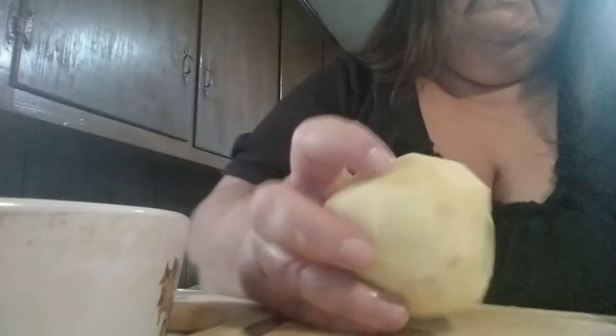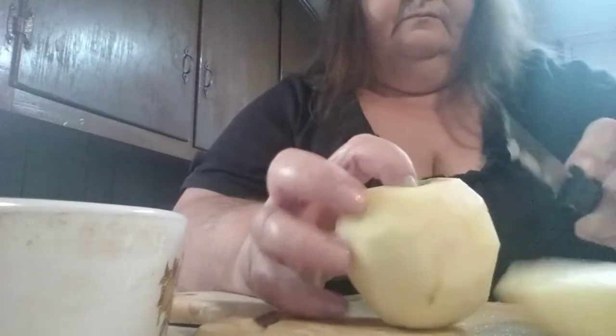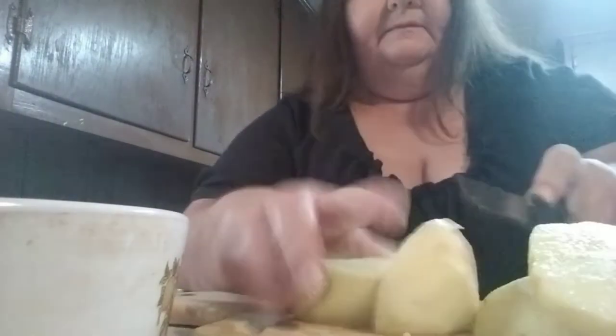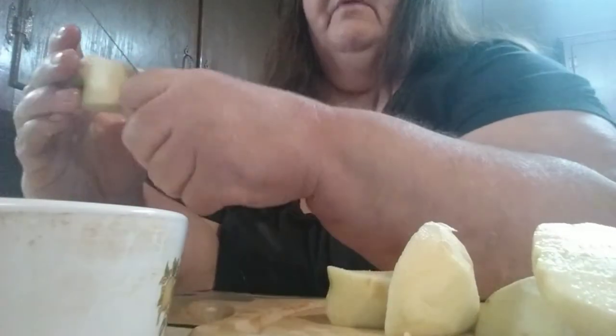And you can do a wide square dish or a small square dish. Depends if you want it deep or spread out. There's no right or wrong for an apple crisp. If you like more cinnamon, put more cinnamon. You like more brown sugar, put more brown sugar.